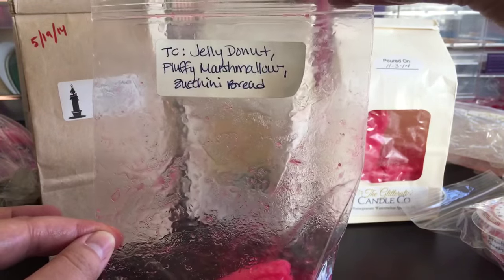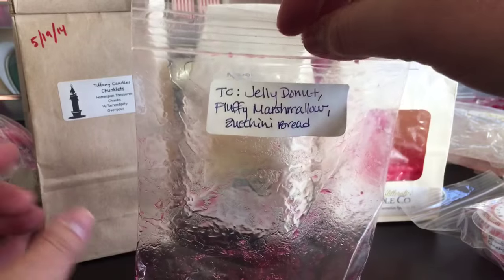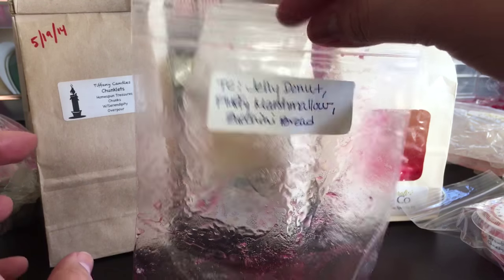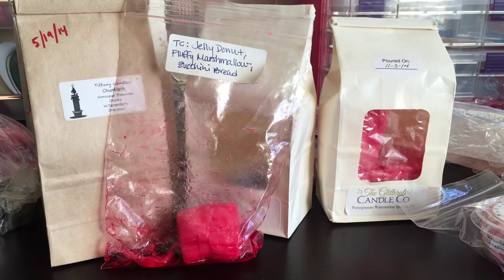I'm going to order this again from her maybe next month or in January when she opens for customs, because it's the perfect amount of sweet jelly with that fried zucchini, with the sweet marshmallow, with a little bit of spice from her zucchini bread. It's so good. I love her zucchini bread too, by the way. So that looks horrible, but it actually still smells amazing.